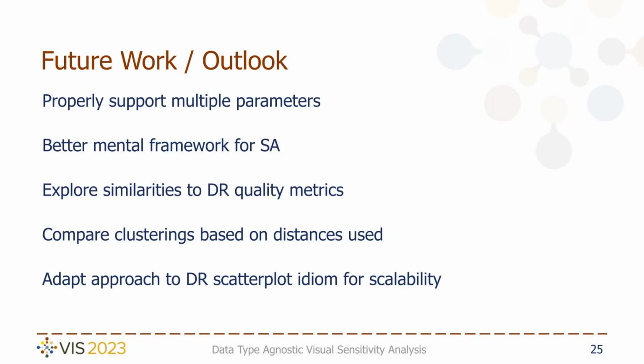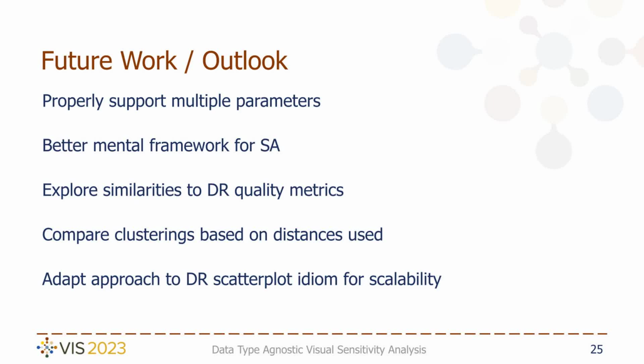Our approach has parallels to dimension reduction quality metrics, for which often missing or false neighbors are considered. It would be interesting to investigate their relationship with sensitivity analysis more and see if terms or metrics can be generalized, combined, or transferred. Our approach can also be seen as comparing two clusterings made with separate distance metrics, for which we did not find related work. Exploring this more is possible future work for visual cluster analysis.